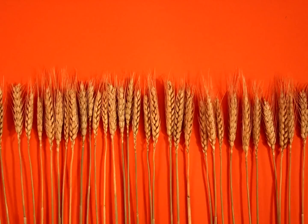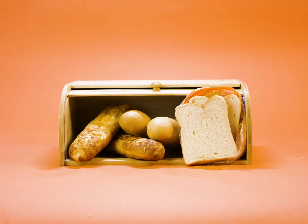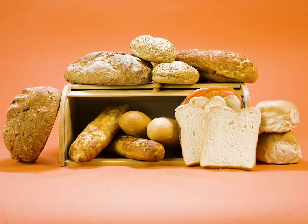So before the 18th century, a wheat field would look really different to how it looks today. There would have been loads of different varieties of wheat growing next to each other, bringing a diversity to the crop which modern breeding has removed. Today, we breed wheat really carefully to make sure that we get a consistent harvest. But the kind of wheat that's most commonly grown all around the world requires a huge amount of chemical fertilizers in order to grow efficiently.